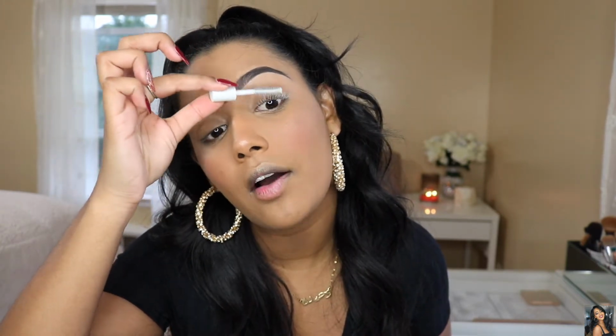So I always like to back comb my lashes and then just go in and kind of apply it like regular mascara. And I do like a couple of coats with this. So I'm just going to be doing one eye on camera with you guys just to show you guys the difference. So just with the primer, that's what my lashes look like.